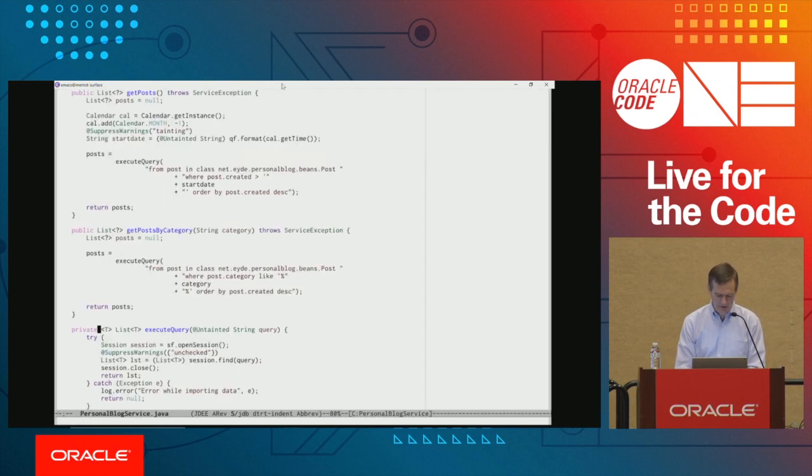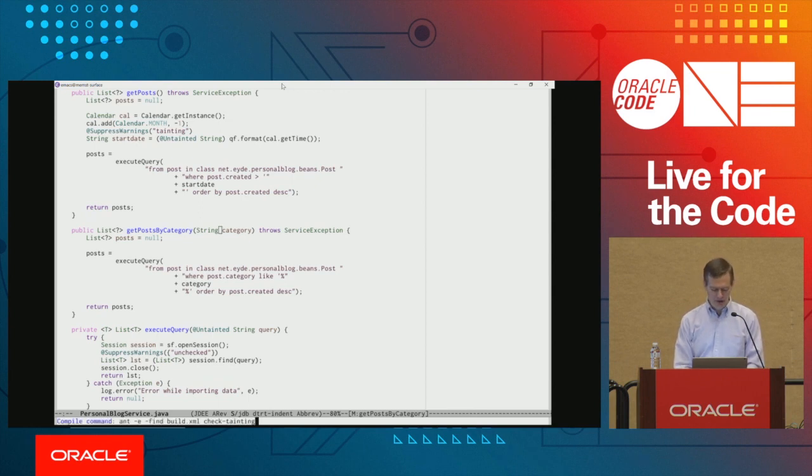So here is a piece of code called personal blog, and we found it on the internet, so it's probably pretty good code. It lets you write a blog and then let people post queries and interact. And it has a routine called execute query. And we have annotated that as untainted because it expects to get an untainted value. And then there are a bunch of routines like get post by category that takes a category and lets you find all the posts that are about kittens or some other important topic for your blog.